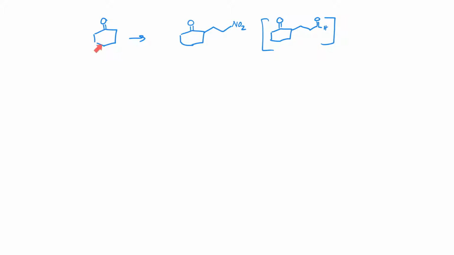So if I wanted to start with this ketone, that means I have to make this bond right here. That means I might want a double bond here and my nitro group. So this is going to be a vinyl nitro species. And because this is an unstabilized enolate, the first thing I want to do probably is to create the enamine, which will react better in this Michael addition.